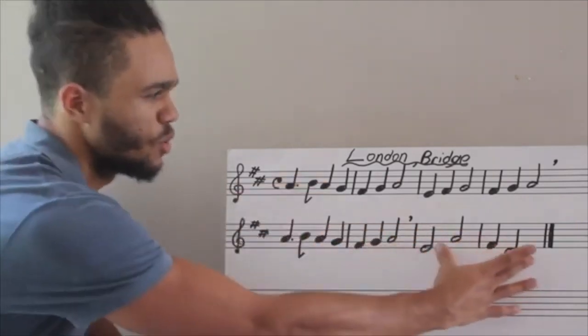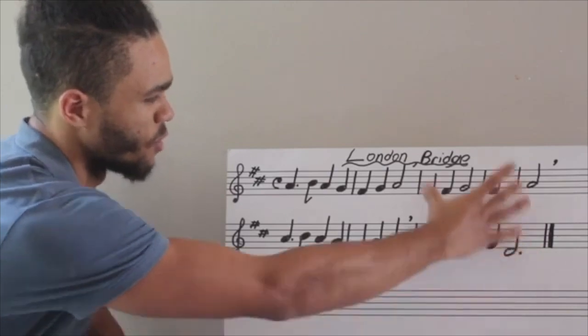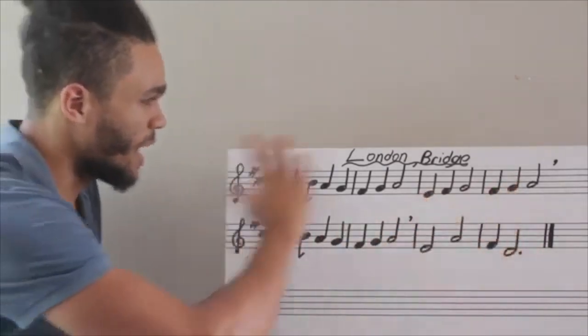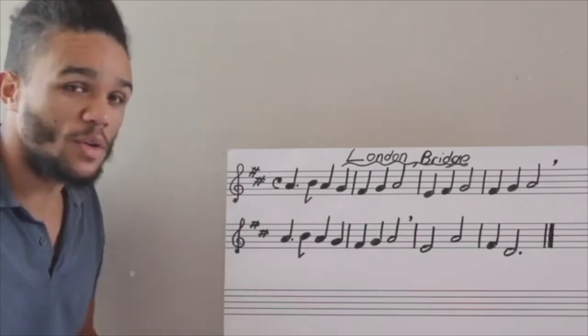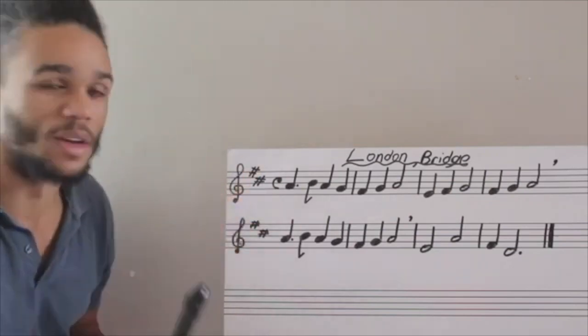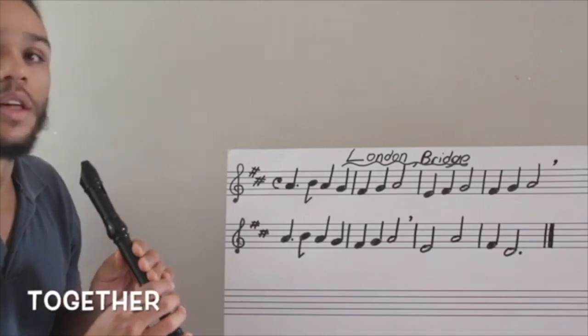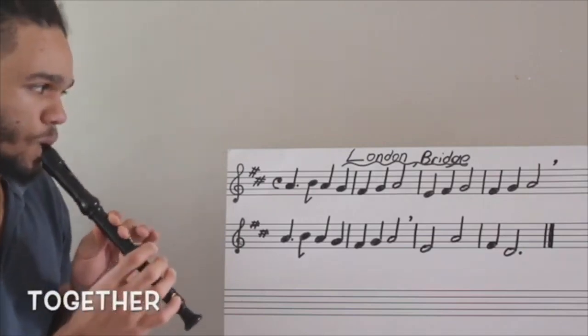Easy stuff. Just those 2 bars over here that are different from over there. So let's now try putting line number 1 and line number 2 together. I'll play through it once. You'll play through it and then I'll sing it as you play it, okay? 1, 2, 3, go.